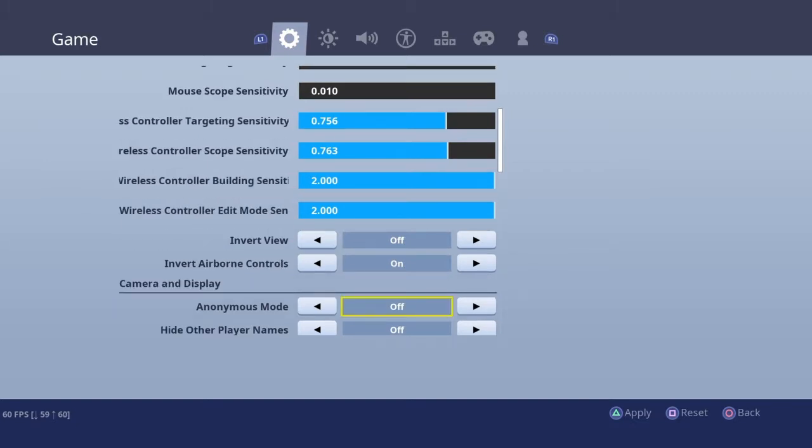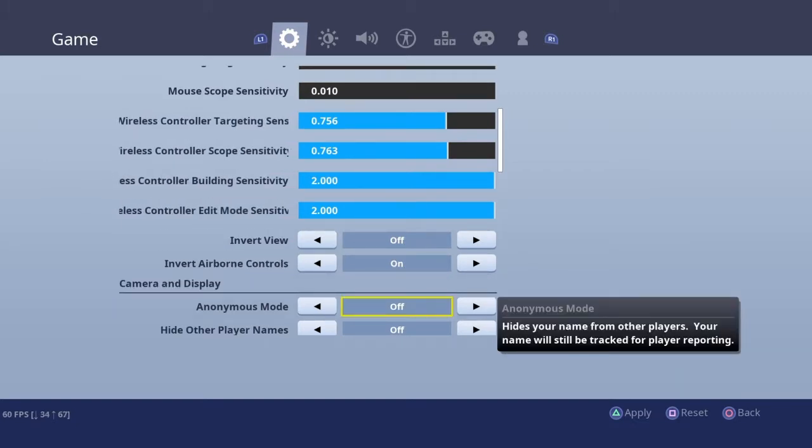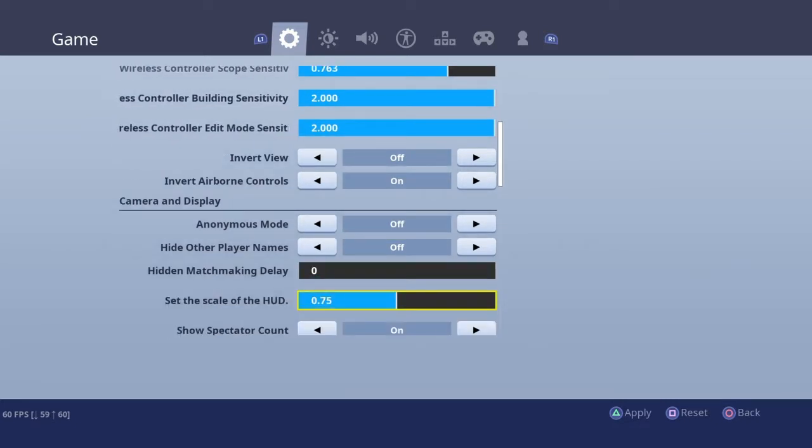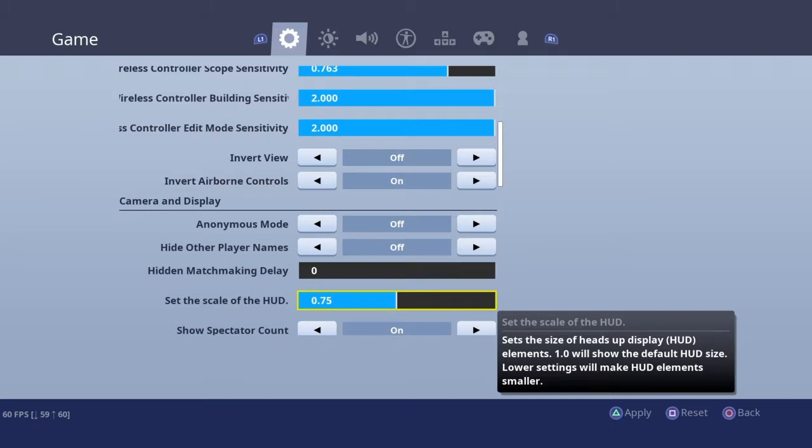Okay, we can skip over all this. Anonymous mode, I do not have that on. You will see my name if you kill me. Now, I have this set to 75, scale the HUD to 75. The 75 is a perfect number because the map is small. Everything is still on the screen, but it's just everything is smaller.